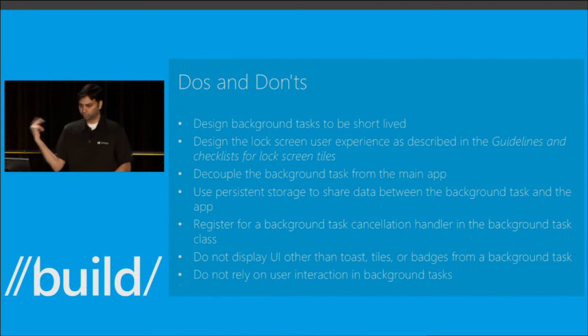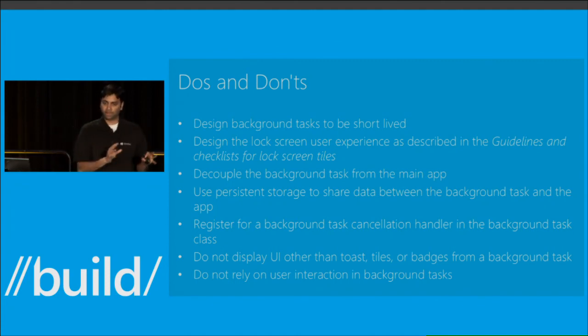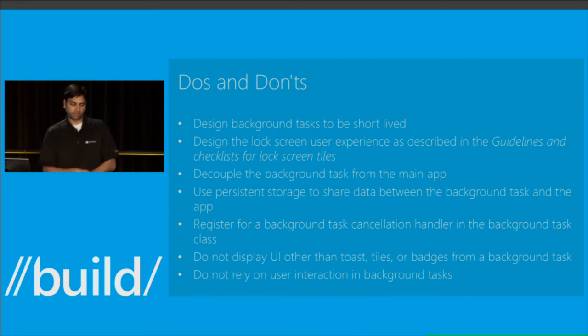And do's and don'ts. I am not going to talk a lot about this, mostly because we're pretty close to the end. The one thing I would like to call out here is that you should always design your background task to be decoupled from your foreground app. As I mentioned multiple times, a background task can run even if your app is suspended or terminated. So do not rely on your app to be around. A background task should be decoupled from your app, and it should use persistent storage, files, application settings, to share any sort of data, because you will not be able to talk to the app. It might be suspended.